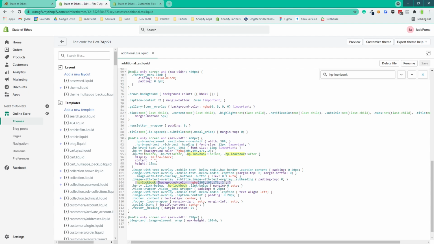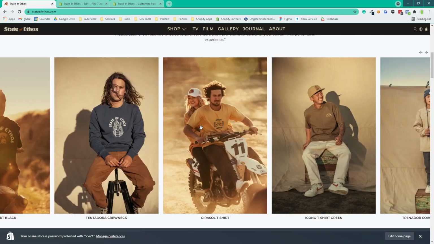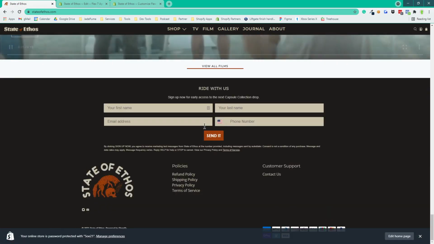Now we happen to be using the same color on those two elements right now, but you could have them be different colors if you wanted to, because they have their own lines of code in the CSS. So that I think explains our home page.